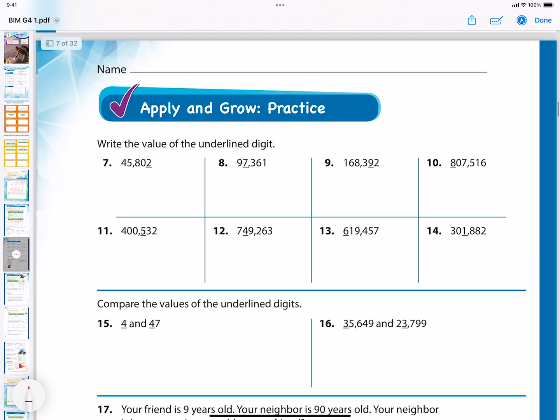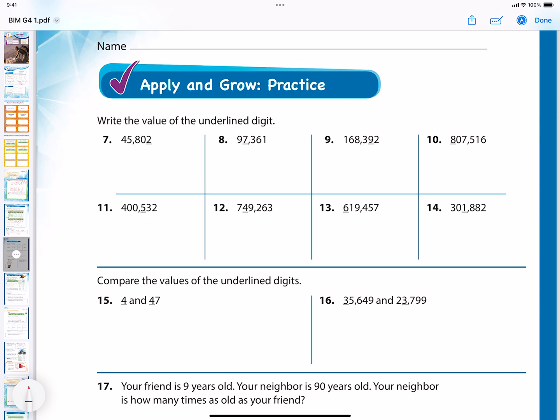Number 7. From this page, I want you to try by yourself. So what I'm going to do is you are going to pause this video and solve the problems. All the problems by yourself, and you can check your answers with my video. You got it? So please pause it now and try it by yourself. If you didn't understand, you can always rewind the video and then watch it again and then try again. Please pause it and you can come back later, okay? Do your best. See you soon.